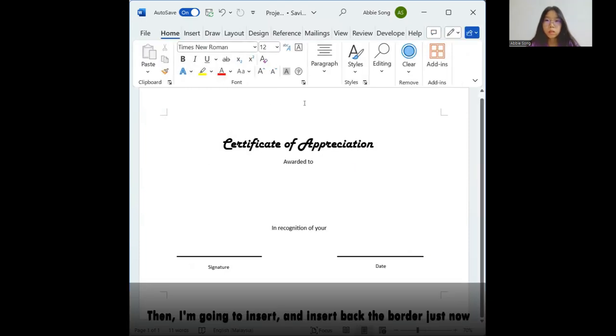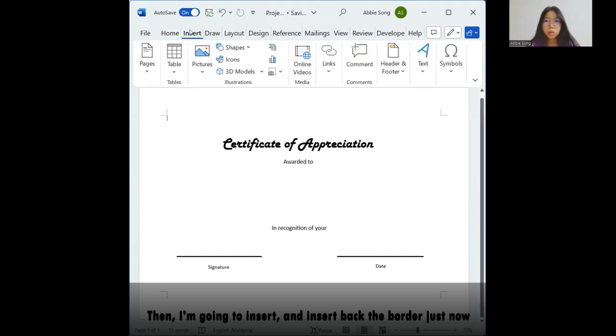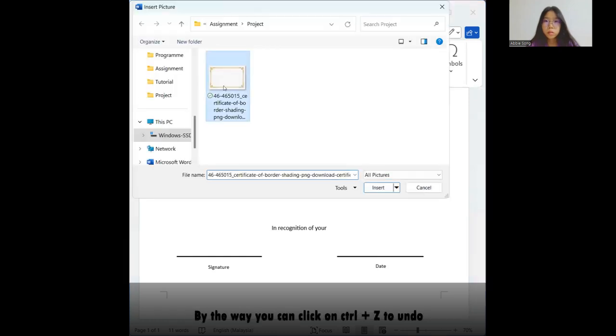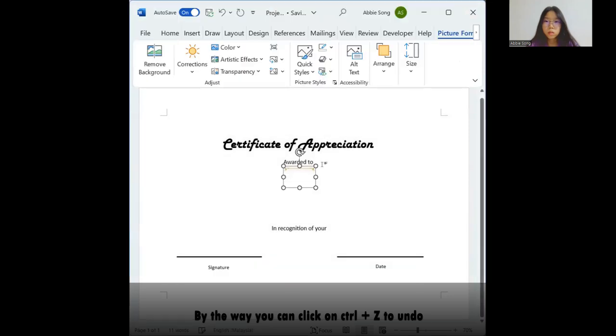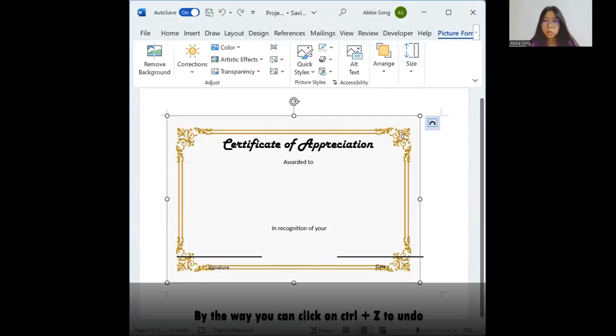Then go to insert and insert back the border adjustment. By the way, you can click on Ctrl Z for borders that you do just now.